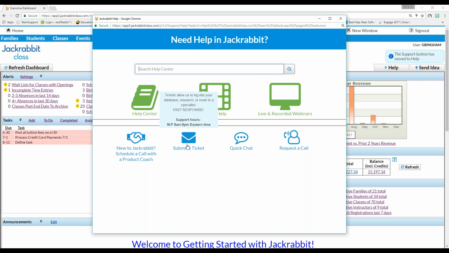Say you've got some sort of confusing thing going on, maybe something with an enrollment, whatever, that needs a little bit of investigation. Send us in a support ticket with as much detail as possible, and we'll be able to research that and get back to you. We're typically back to you within an hour, but no more than 2.